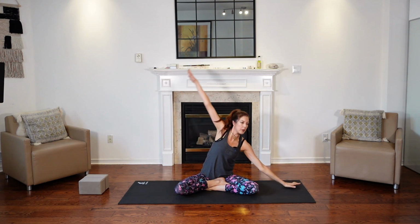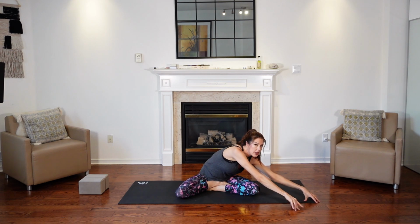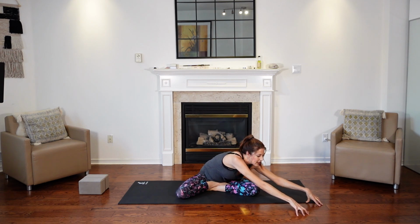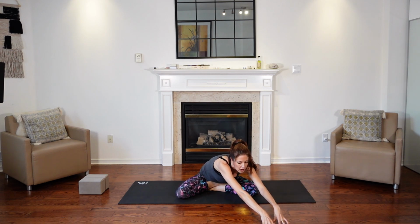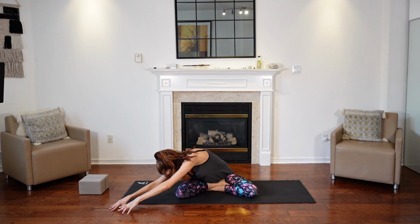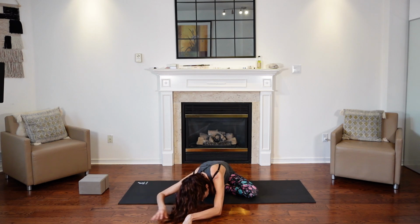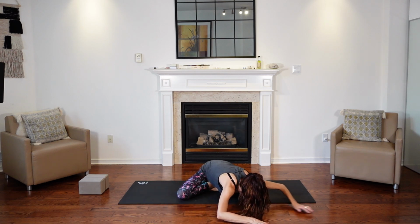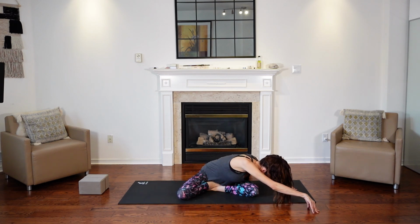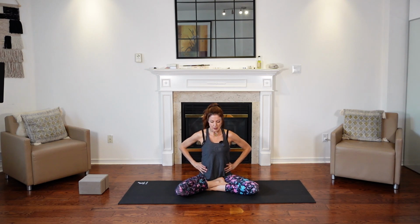Good. One more time. Bring your left arm over and then place both hands onto the ground towards the right side. And then just walk your hands all the way to the other side. And then reach. And then all the way back. Maybe going a little bit deeper, maybe a little bit lower. Feeling this in the lower back. And then coming up. Now we're probably going to feel it in our lower back and our spine as well.